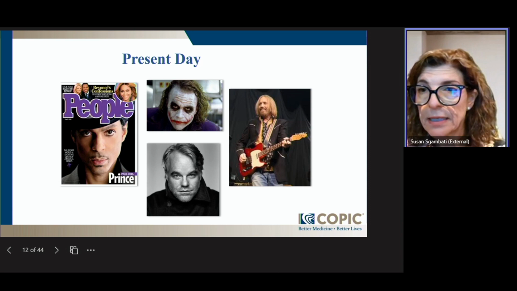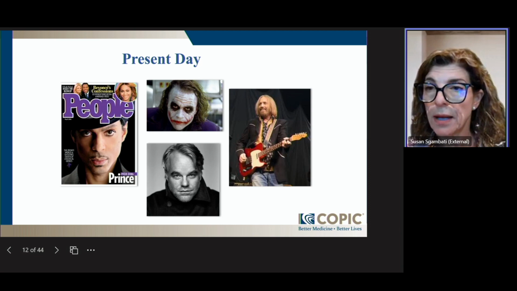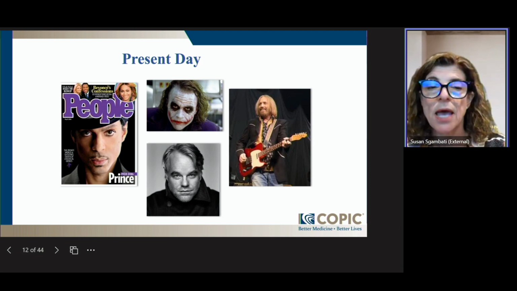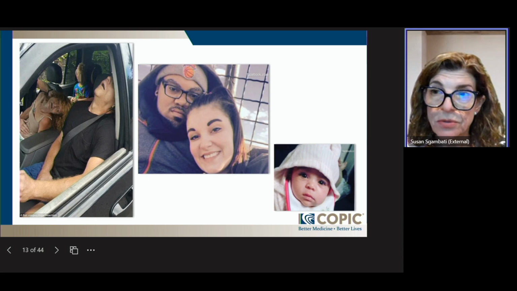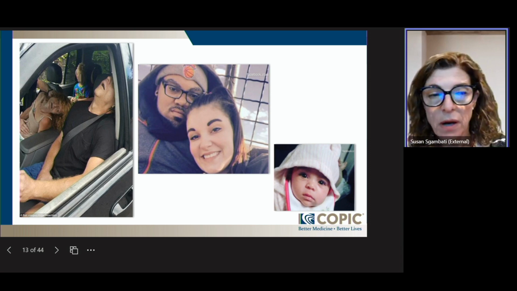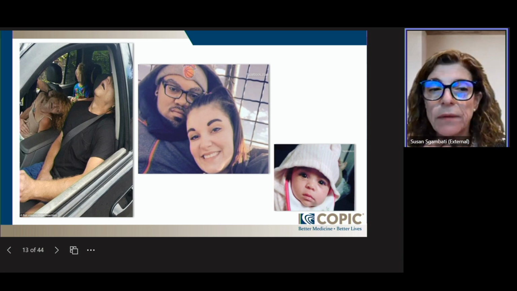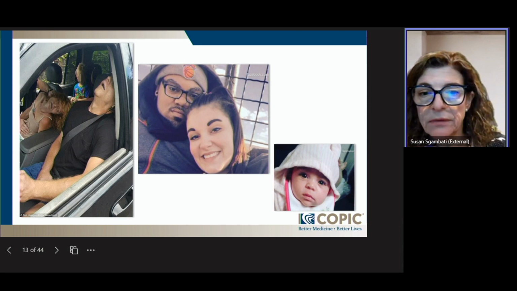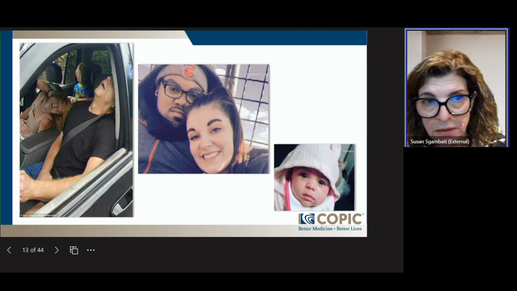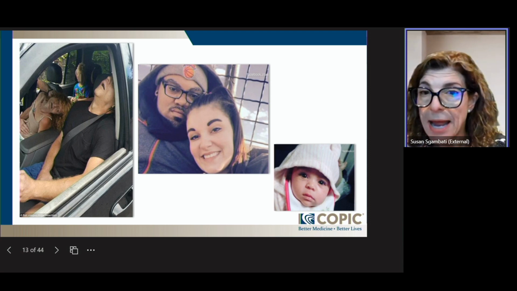We recognize these people in our world, all of whom died of opioid-related deaths. It's not just limited to movie stars, as we know. This is from social media. I don't know if you ran across these. These are probably about 6 years old. The pictures of people ODing in front of their children. In fact, that younger couple OD'd in front of the little baby on Christmas Day. And this is on Instagram.